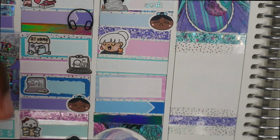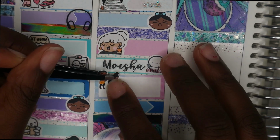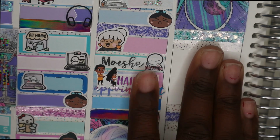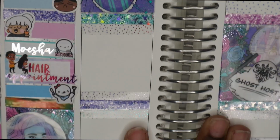So in the appointment label, fancy label, I used this Netflix emoji with the Moesha script to note that I watched Moesha, and then I used this cookie sticker club girl doing braids to note I had a hair appointment. The hair appointment script is from Pink Diamond Planner Co, as well as the Moesha script. I then used this Munchkin with a knife and fork to note that I had a late dinner.